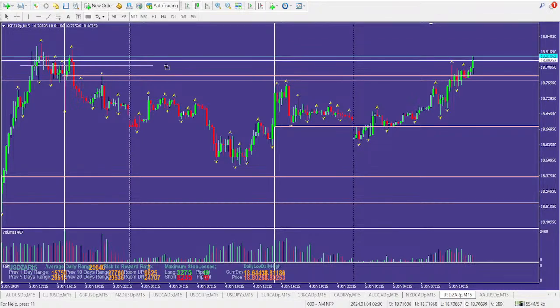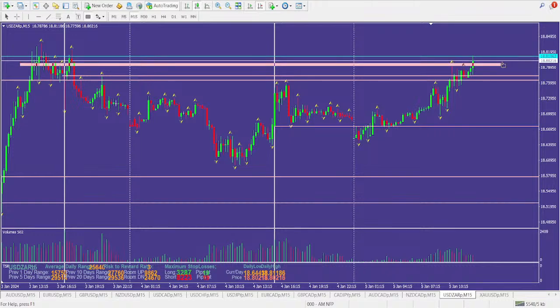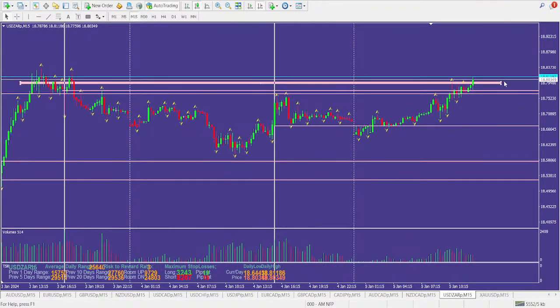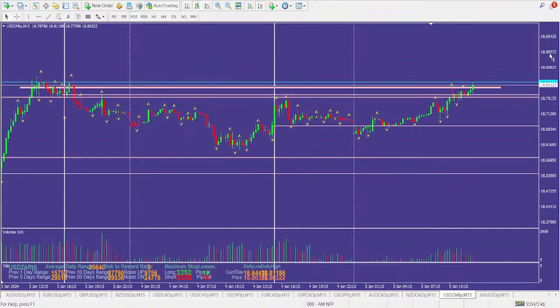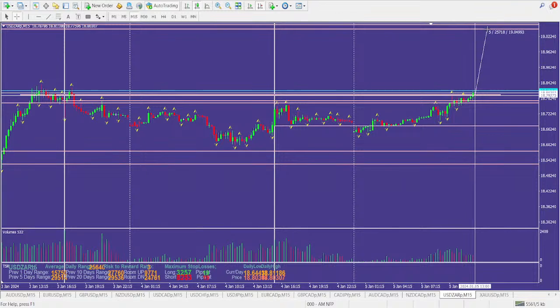Okay, what we want to see is if price actually consolidates at this level. If not, and price continues to push up and breaks this level, then it's not very clear for me. The next potential level I'd wait for is for price to come up and test the supply level all the way up here.